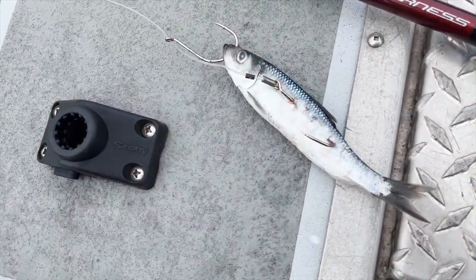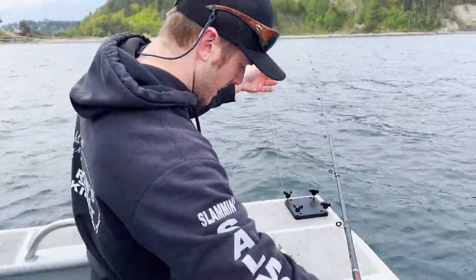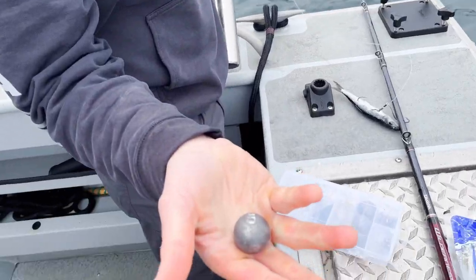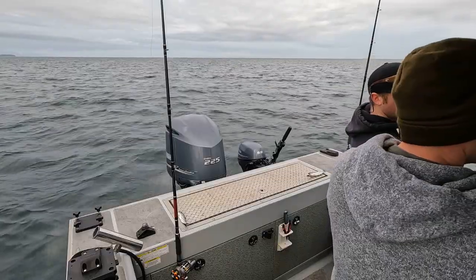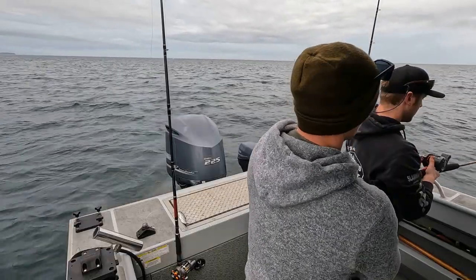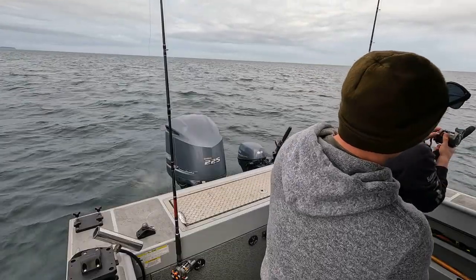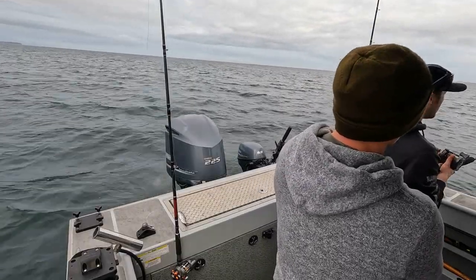Here we go, there's one rig. I've got a five-ounce cannonball sinker that I'm going to try on this. You don't do big motions on the jigging — it's the same thing where you test the bottom. We're kind of in some stuff right now, but you let it drop down with your thumb on the spool. That's bottom. Reel up maybe three times and then just little pops like that.